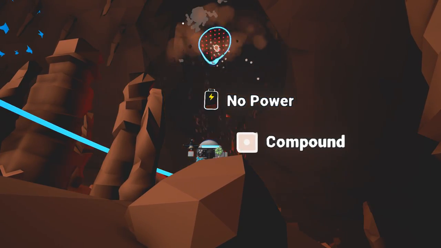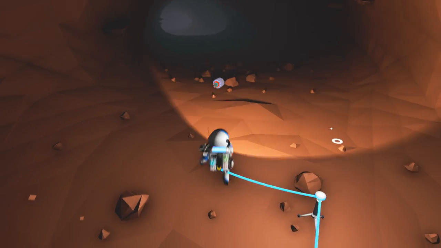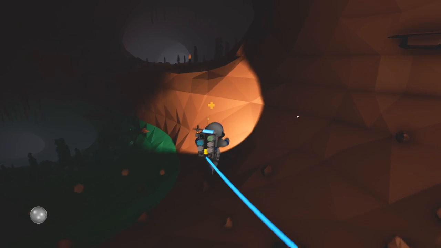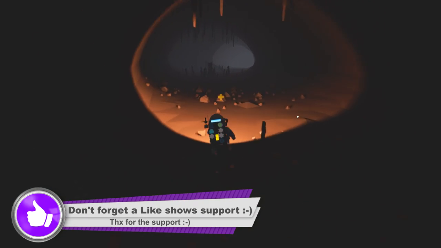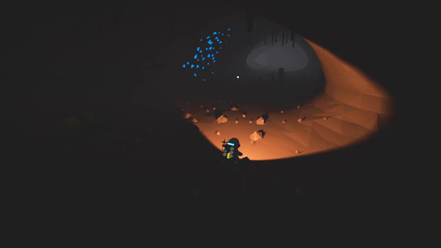We're also testing... Aha, no power. I don't have batteries yet. We're also testing the way the FPS goes as well, because there's been a lot of changes to the way that is supposed to be in the game for the better, hopefully. So let's see. Let's have a quick run. Come on in. Let's run down here. I would like to see the ability to add things to geothermal vents. That would be cool.